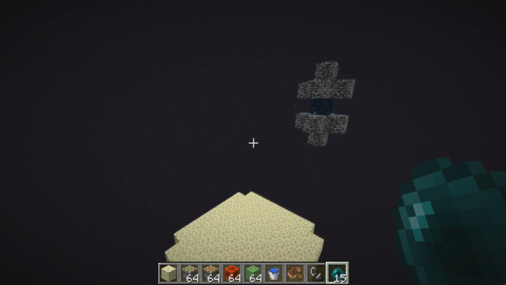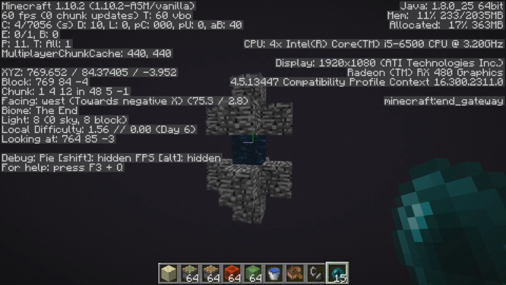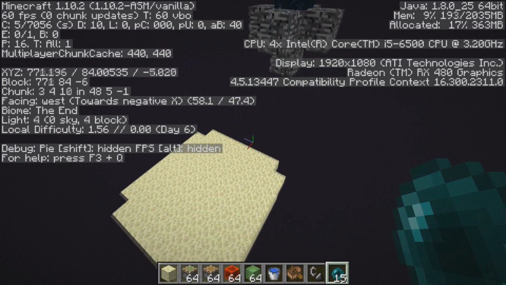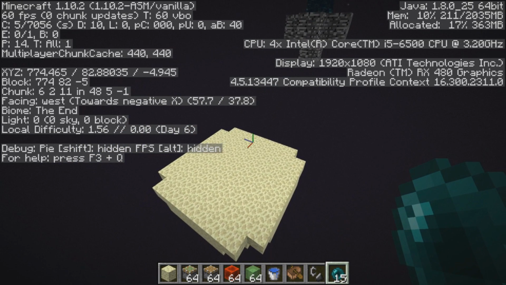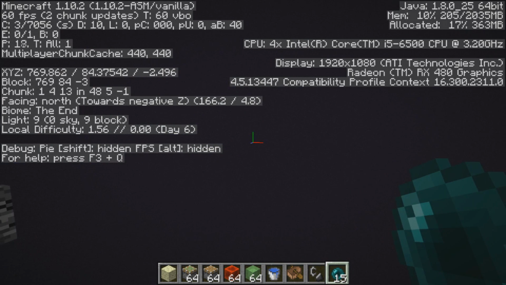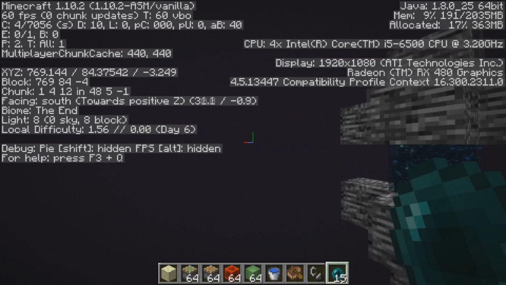So using the simple method to generate the exit gateway portal out here in the void, this will cause the gateway portal to generate at pretty much Y level 85, and it also will generate this end stone island with it, so you get some end stone out of it. Now this works for 1.9 and any versions above it, and it will produce it about 250 meters away from the outer islands and about 700 meters away from the main island, so it's pretty much out here in the middle of nowhere.